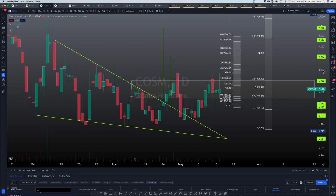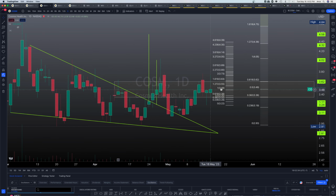Okay, you guys, so COSM on the daily chart here had a very nice push to the upside, and it could be in respects to, actually, my buddy Josh Stye told me that the 10K filings came out today, displaying that share buybacks can officially start, right? So it looks like the price action did get a little bit of a pump to the upside, particularly to that 374 range before coming right back down, right? It's still closing green on the day though, so this is a good psychological close.